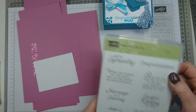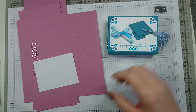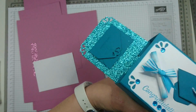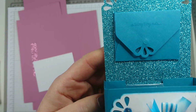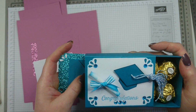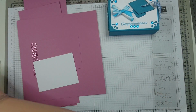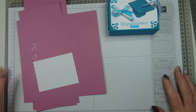It's really beautiful, and you can see it here on this card. Congratulations. And when you slide out the envelope, when you get close enough, can you see it, it says a teeny tiny note. Cute, isn't it? So this is what we're going to do now. And now that you know the Stampin' Up stamps that I've used, I can put these away, because I really need a bit more space on my work surface here.